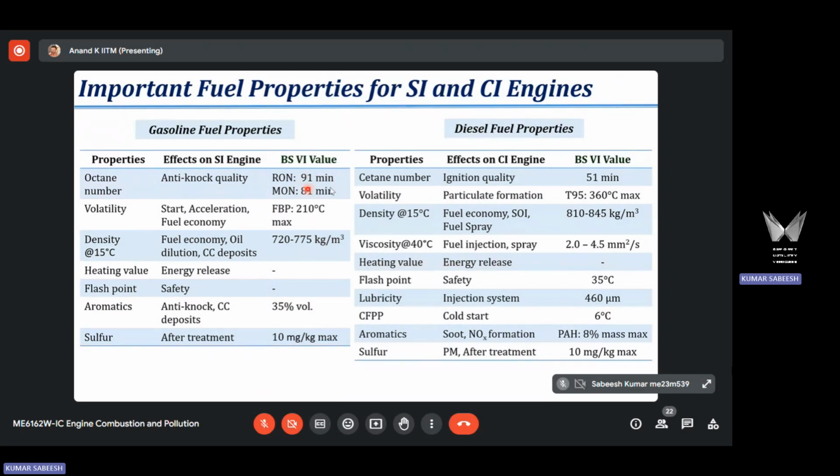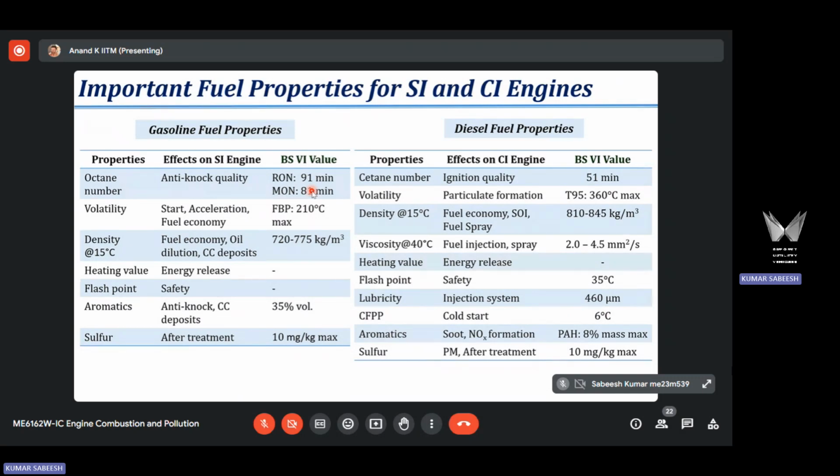So these fuel specification agencies set the limit for important fuel properties. That limit only we are seeing here. They also specify how the property should be measured. They lay down the testing procedure, the property measurement procedure. They lay down what kind of equipment you need to use, and they also set the limit for the property. This is to ensure that the fuel available in the market has the required standard quality.